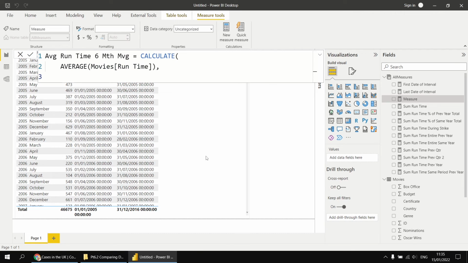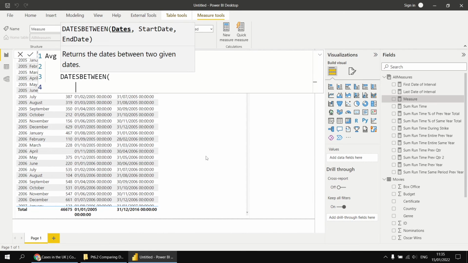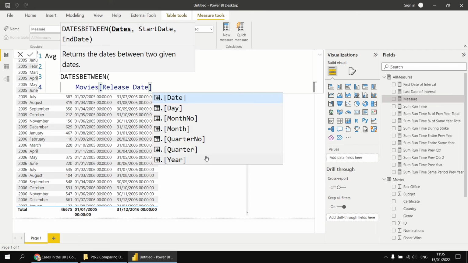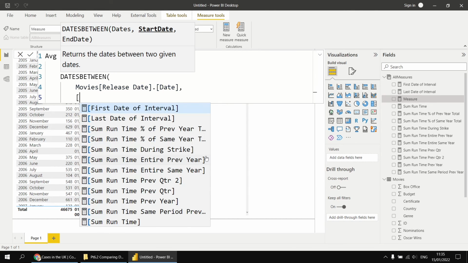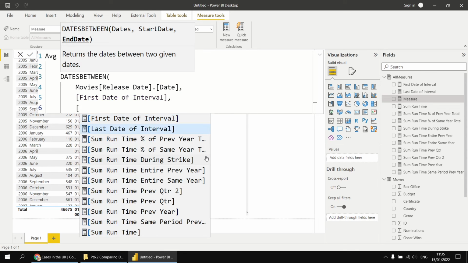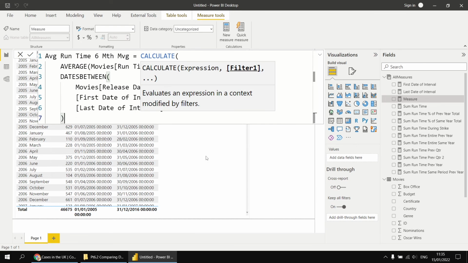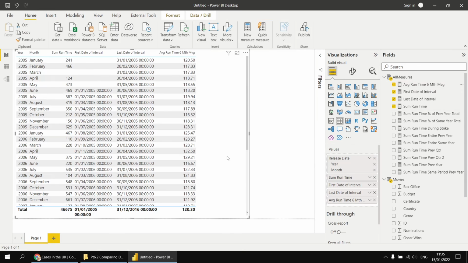And then to apply the filter, we're going to use the DATESBETWEEN function as we did earlier. So we need to reference our release date field as usual. And then the start date is the measure first date of interval, and the end date is the last date of interval. And if we close the two sets of round brackets there, and then create that new measure, we can add that one into our table to display the 6 month moving average.